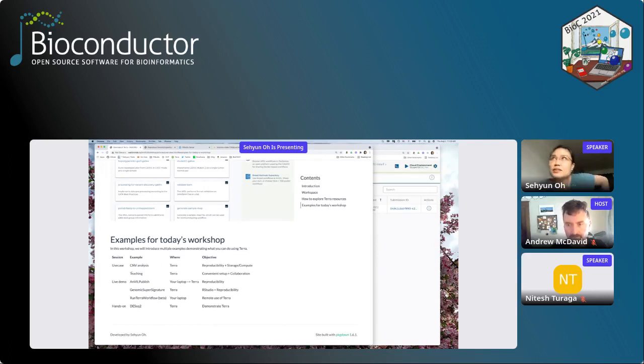that, before you jump into or invest in this platform, you need to have an idea what kind of things you can do. So that's what I was focusing on. I showed the CMV analysis, how to set up the published work in Terra, and then how to use Terra for teaching, where the same environment is easily shared and the billing is handled easily. So that's one use case.